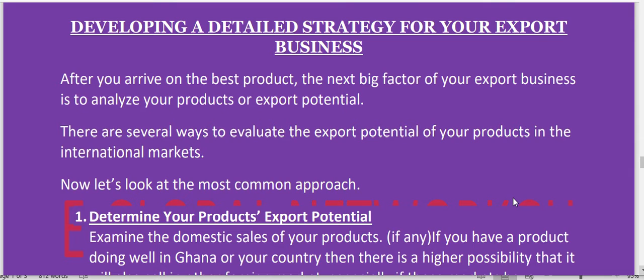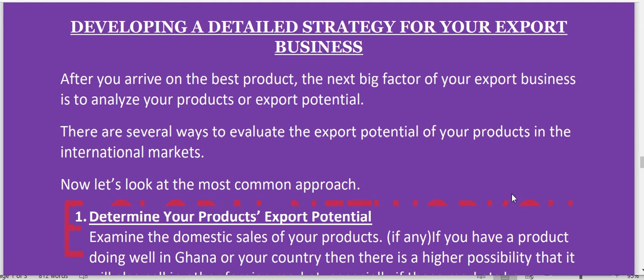Okay, so after you've arrived on the best products that you want to choose, the next big factor of your export business is to analyze your product's export potentials. Now, there are several ways to evaluate the potentials of your product in the international market. So I have listed some of the ways that you can evaluate your product potentials in the international market.